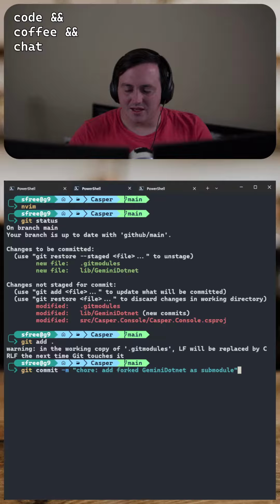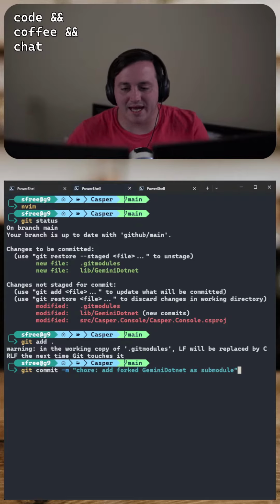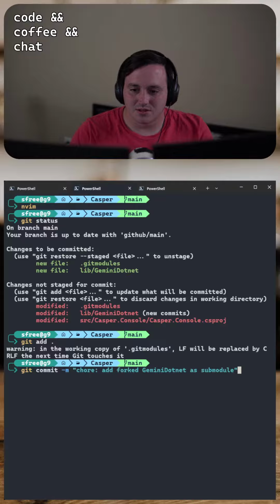So theoretically, whenever Gemini.net publishes the package that has the changes that I need in it, I should be able to dereference the submodule that I added, and instead just add their package, and everything should be happy. And then if I ever need to fork it again, I can switch back to the submodule.